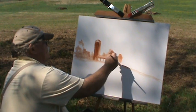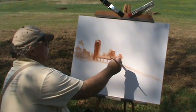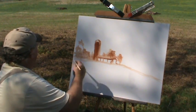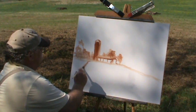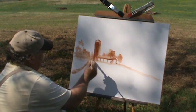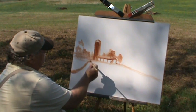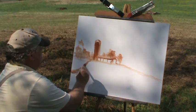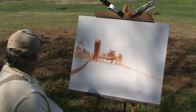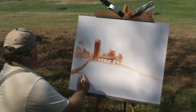Trees are in here — darker trees there. I'll put some other trees in the background. This is a whole field out here in front, obviously. The way the field lays, there's a little row that's going to come off here, kind of come down and across this pasture a little bit, getting narrower as it goes. It's going to help us develop the shape we want. It drives on up around — goes behind us, actually. So we're going to try to catch some of that. I want that old road in there.